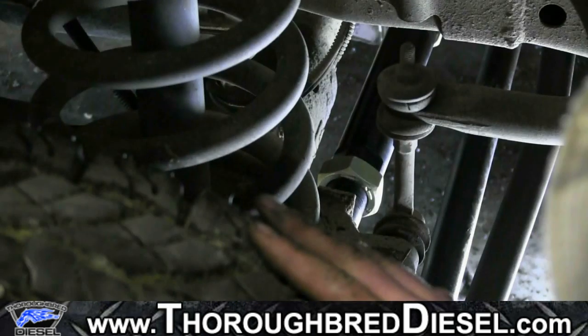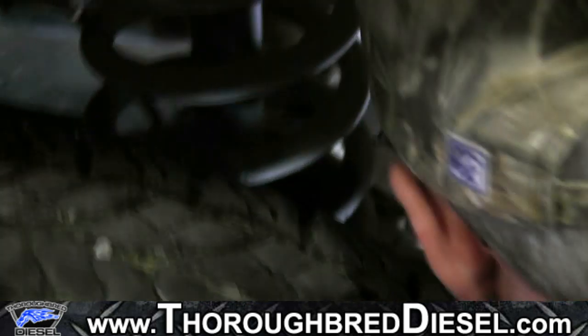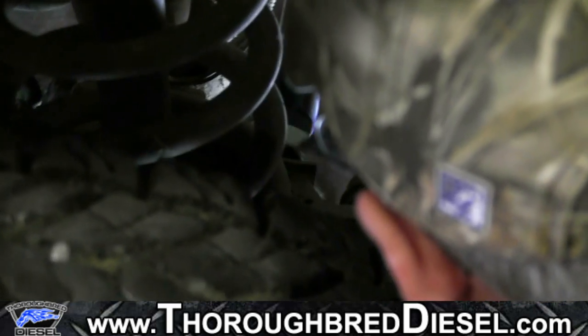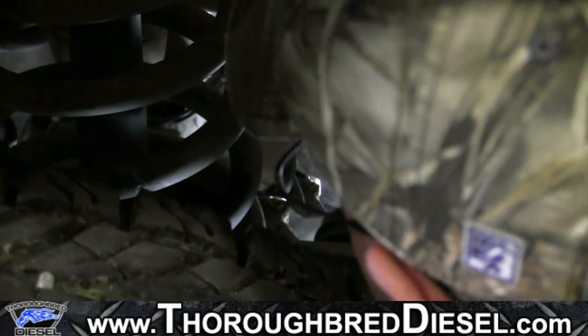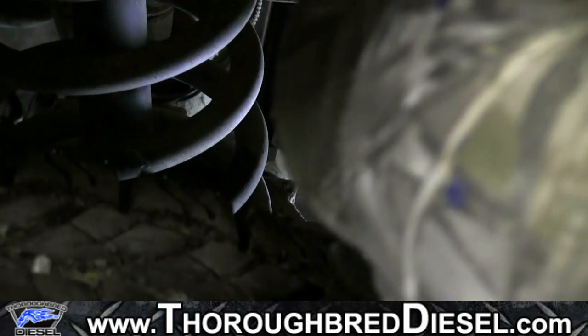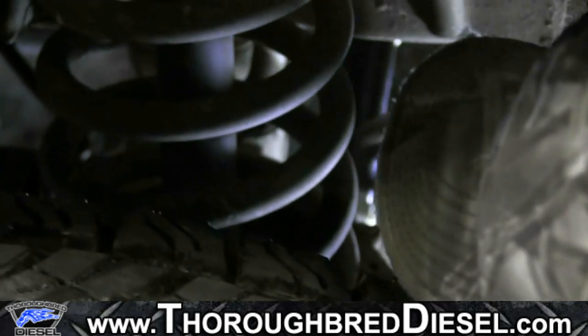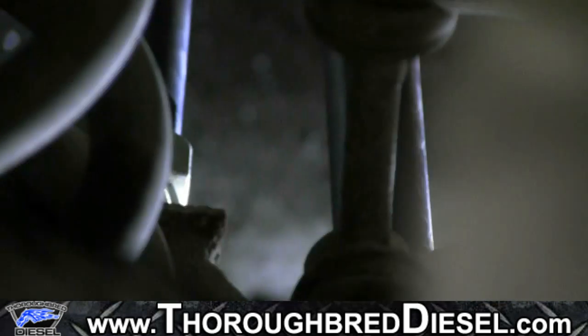Okay, final thing to do on our BD track bar install. We've already set up our alignment about where we want it. To set the alignment, you'll loosen up both of your jam nuts, and then you can adjust the center section of the track bar right here. Once you've got it where you want it, take a 2-inch wrench and tighten up your jam nuts.